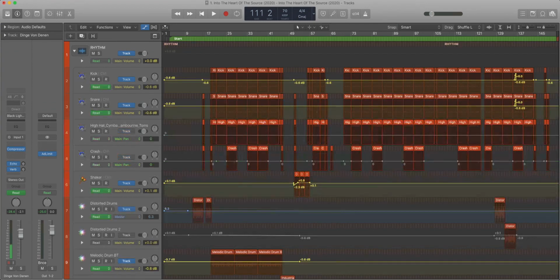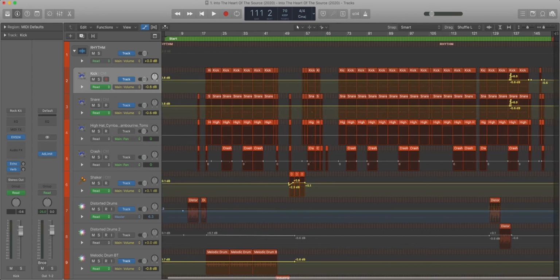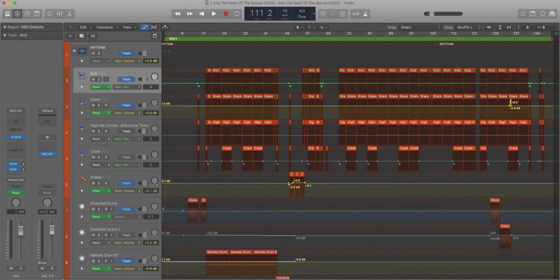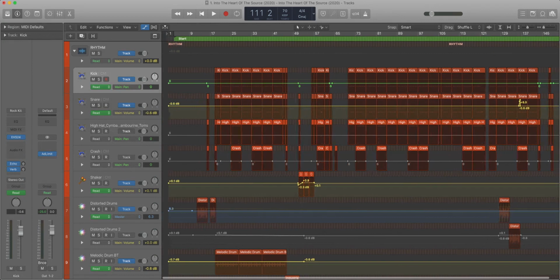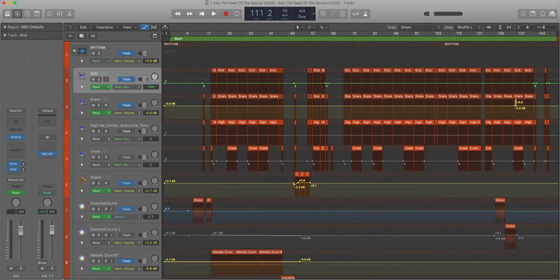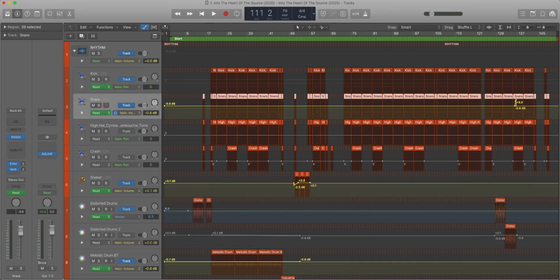Now let's start to look at where we can clean up the automation. Okay, so any dots that seem useless, we could just delete them. It helps in that your computer just has less to read when there's less unnecessary automation. Like this, for example, I could just select all like that and press delete. Let's go to the next one. Check the pan. Select that, press delete.